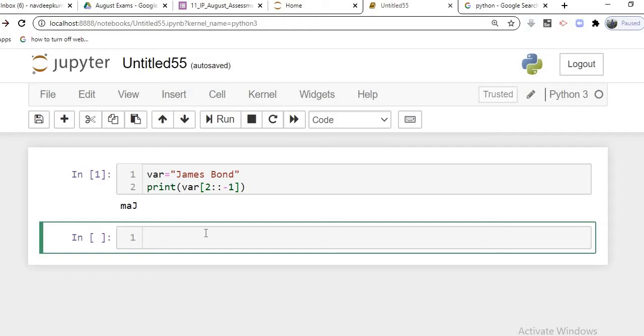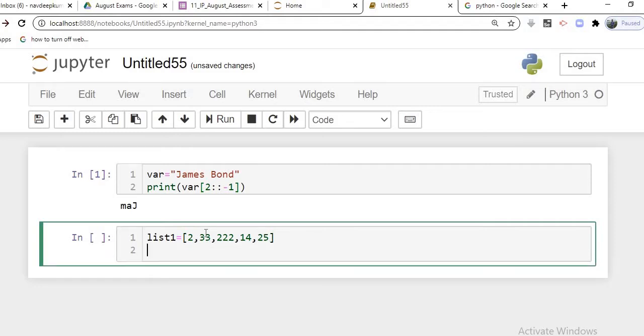Moving to the Jupyter notebook, list 1 contains the elements 233, 222, then 14, and then 25. And you see here list 1 and this -1, which starts from the backward side.